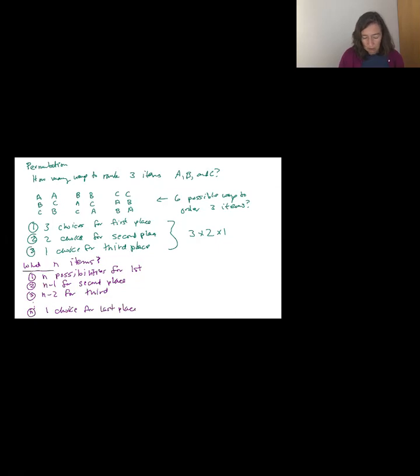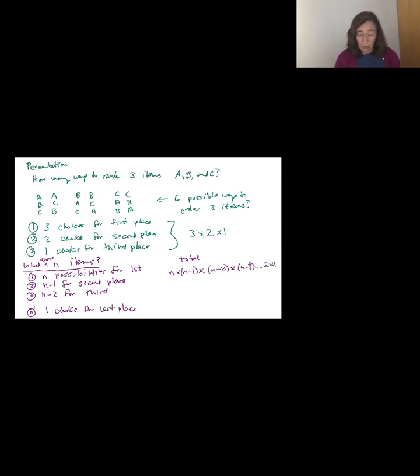So if I want to write that systematically, the total outcomes, then I'm just going to apply the counting principle the same way I did in this example with 3 choices. But here I've got n possible ways to pick the first place in the ranking, times n minus 1 for the second, times n minus 2, times n minus 3, dot, dot, dot. You get the picture. Then I'm down to 2, then I'm down to 1.